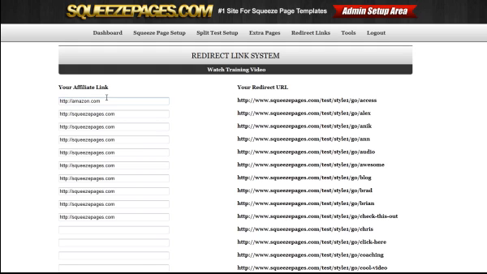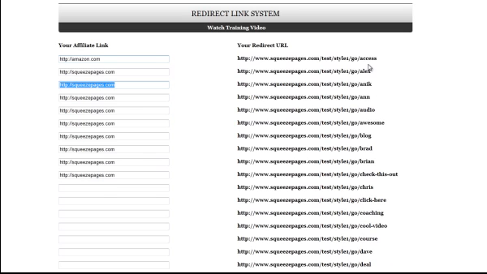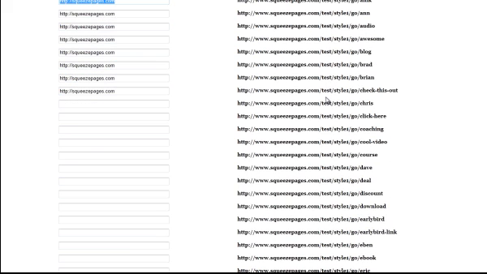So you can set up all your affiliate links here for, say, Amazon or ClickBank or eBay, whatever you want. And we've custom coded in a ton of redirect links for you. There's well over 100, maybe 200 links here. You can go through and figure out which one matches what you're looking for. So you've got blog, you've got names of fairly well-known marketers, you've got check this out, Chris, click here, coaching.